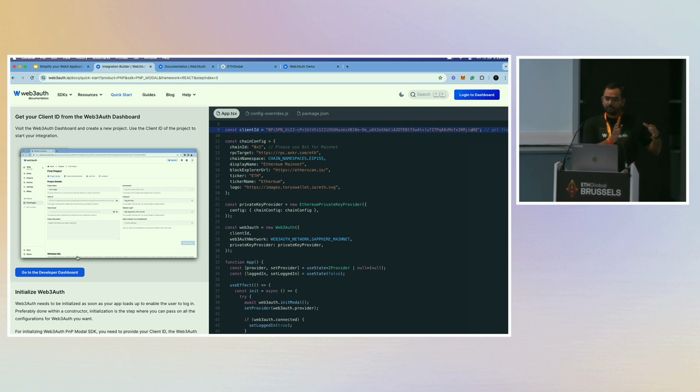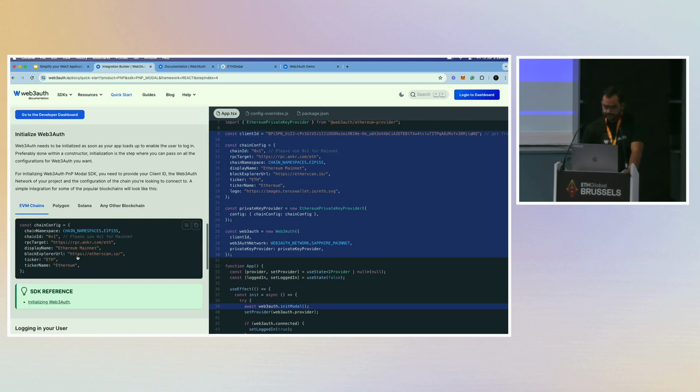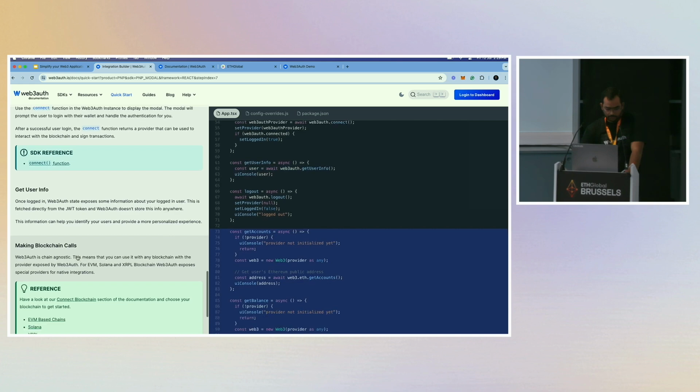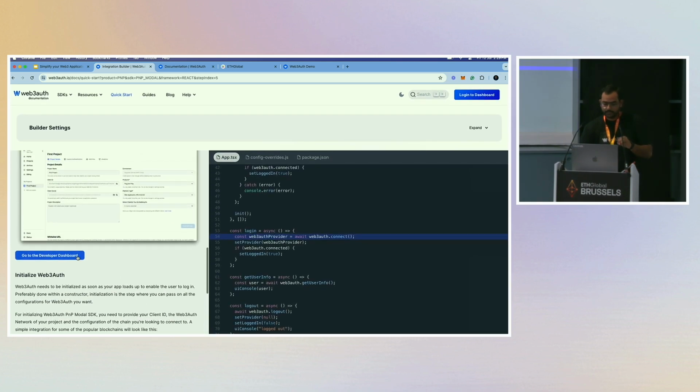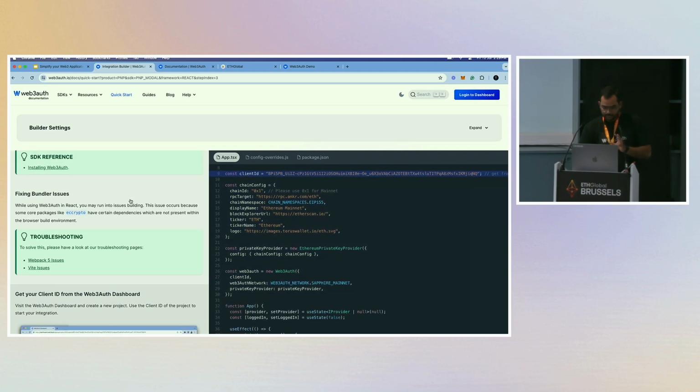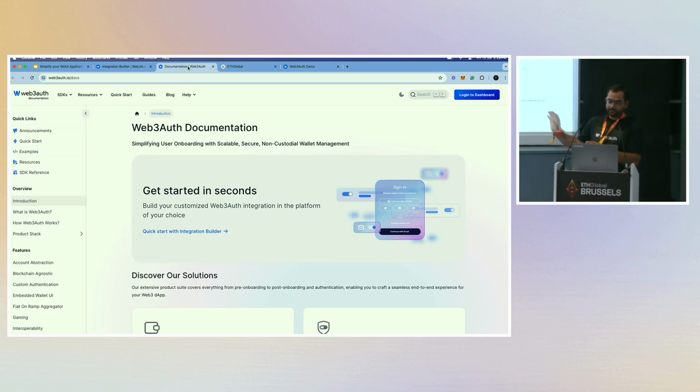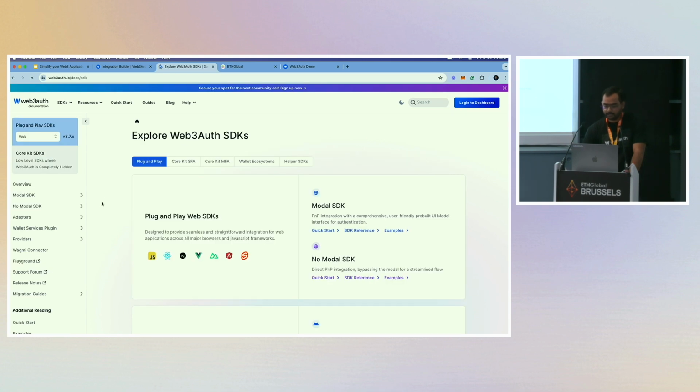And if you want more of the technicalities, like you want to host your own verifier, for example, your custom Google login, you'll be able to do that through the project setup and creating a verifier. So the steps are simple. I just don't want to waste most of our time here. If you have any queries about this, then I'll straight away jump to the documentation. This is the documentation, web3auth.io/docs. All of our SDKs are listed here, the SDK reference, everything around that.